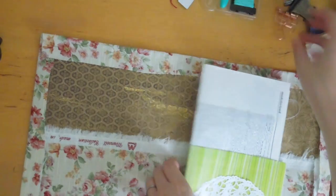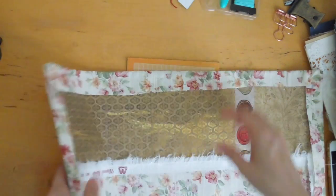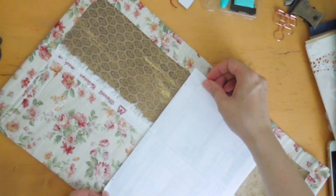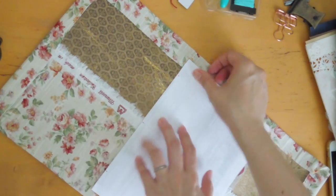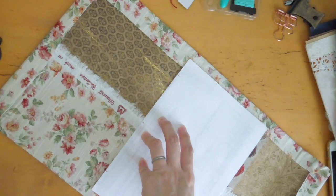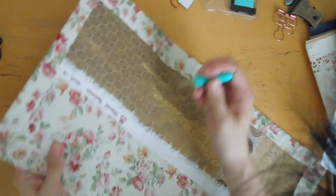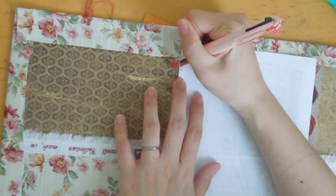So right now there's three signatures, so I want to make three sets of holes. I think I'm going to grab my little guy here. I don't know if you remember, I made a pencil marking. So I'm going to just mark three sets of holes. Let's see what color. Yeah, I'll do it in brown so it's more noticeable. Maybe like a centimeter off.